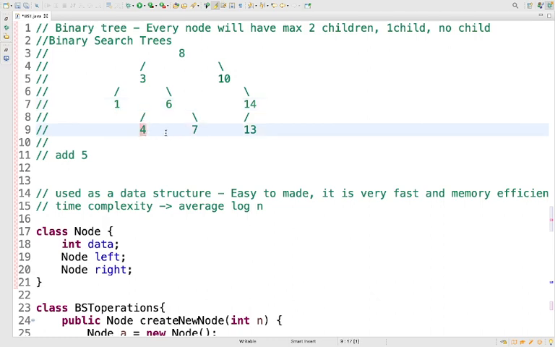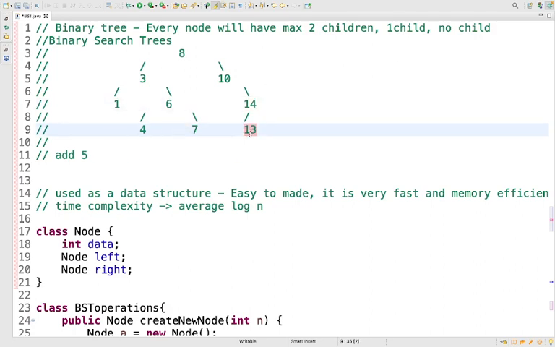If I delete any leaf node directly, in this case the leaf nodes are 1, 4, 7, 13. If I directly delete them, because they don't have a child, I can directly delete them, so I don't need to think much about it. But if I delete 14, I have one child here.